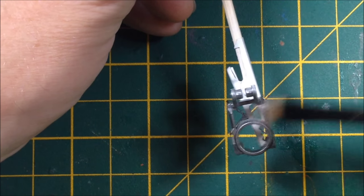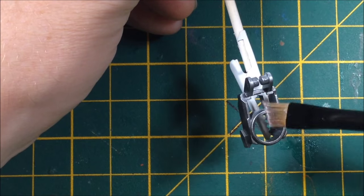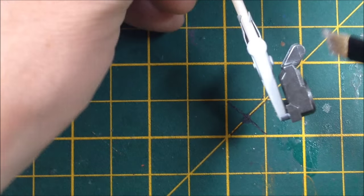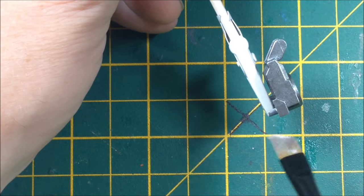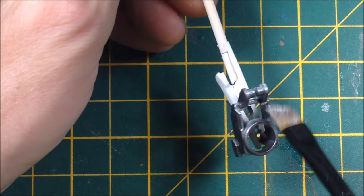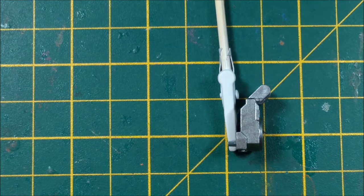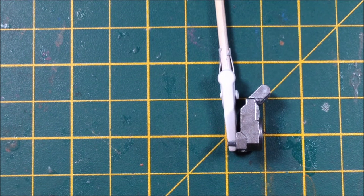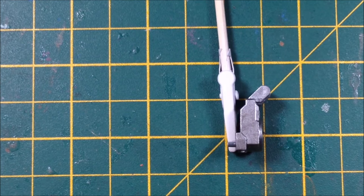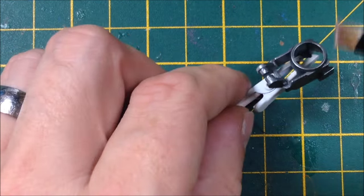So just do that. Now you see, it's actually running out of paint already. It's not that the brush is running out of paint, I suppose. It's more just the case that the paint is drying out on the brush already. It does dry out really fast. So let's get some more paint on the brush. Rinse and repeat. So load the brush. You can't see this, but get most of it off on the tissue. Dippy, dippy, dippy. And then have at it.